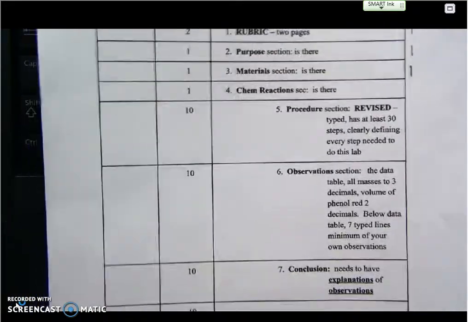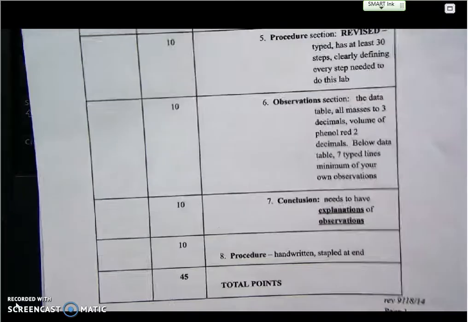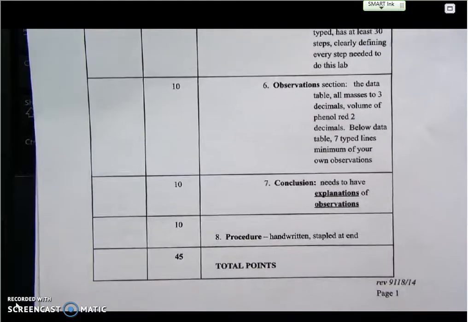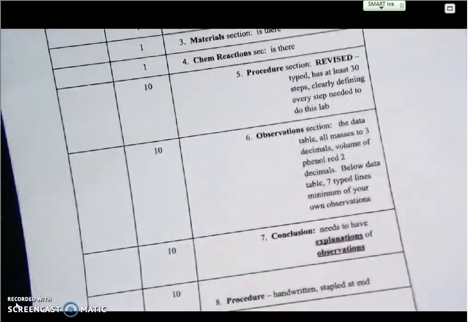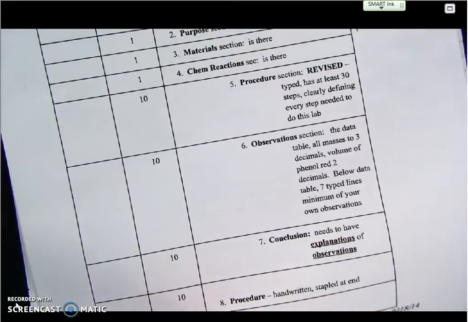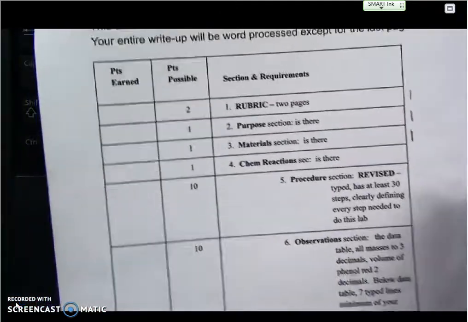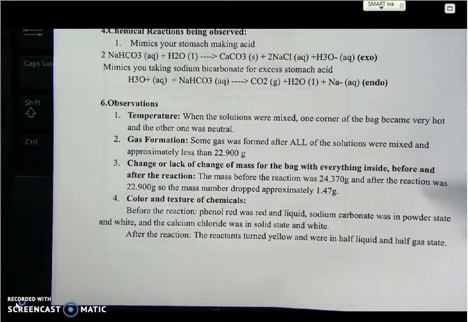Who mixed it up? The Google Docs? It's okay, but it needs to be in order. It would look as if you would be graded as not having it. So we got the chemical reactions. They're good. And now we're looking for a procedure, not observations.